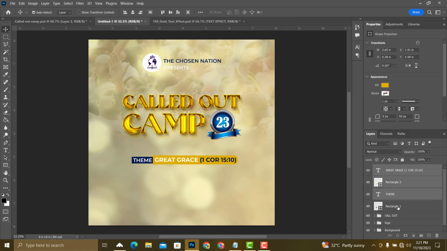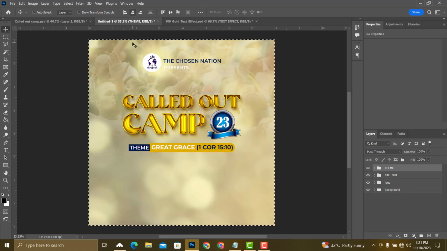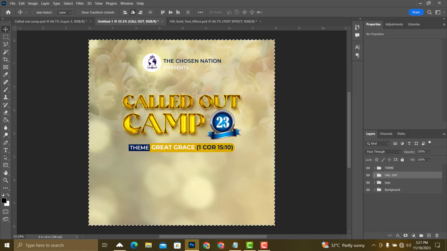Then let's select the rectangle tool, the theme, the everything out there, and then make sure they are actually center, and then let's group all of them and then call them theme. Control G to group, and then double click on a group and then call it theme. That's great. Let's push it up small like so. Then Control A to center it, and then this one to Control A and then center it, like this.